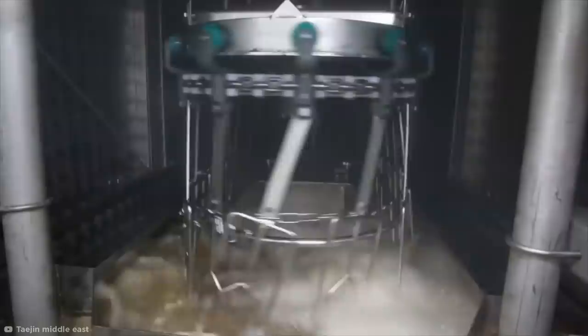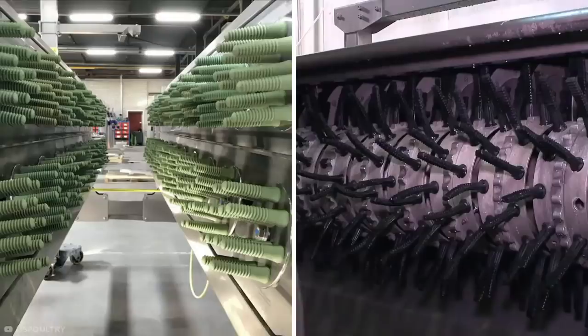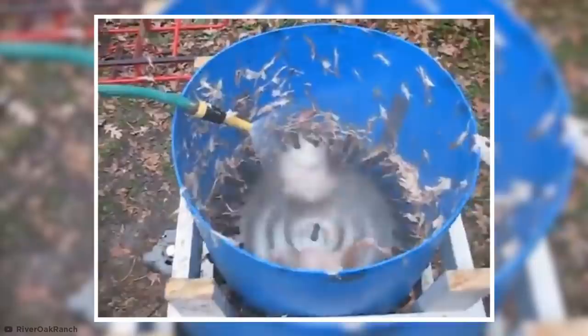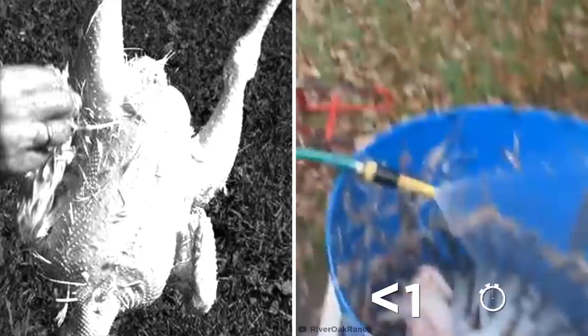They're strapped in and given a very hot bath to loosen the feathers before entering a machine called a plucker. This machine contains hundreds of little rubber fingers that rotate around the chickens and remove the feathers. A similar method used in homemade whiz-bang machines shows how effective the process is — the chicken tumbles around the rubber finger-lined drum and the feathers are pulled away quickly without bruising the meat. In this particular case, it took less than 18 seconds. Now that's what I call fast food.